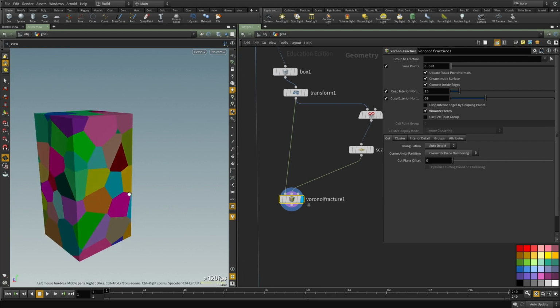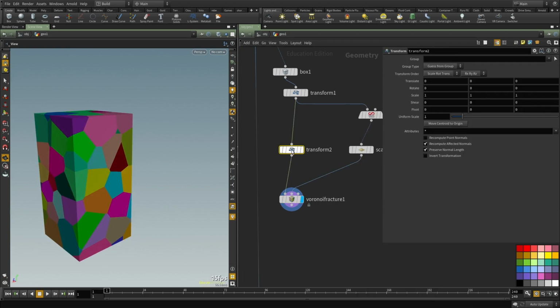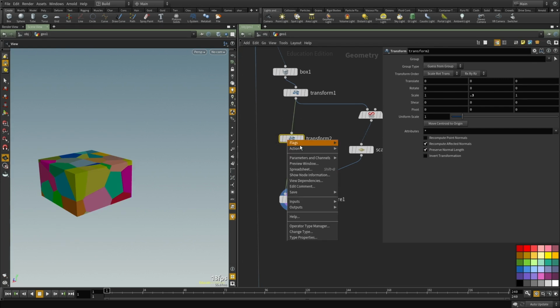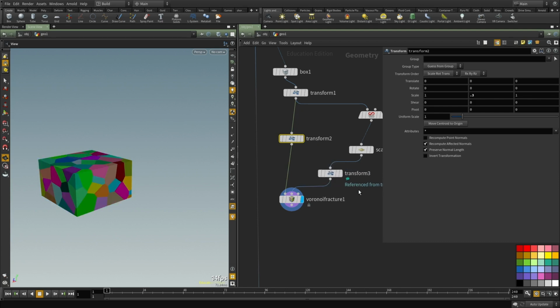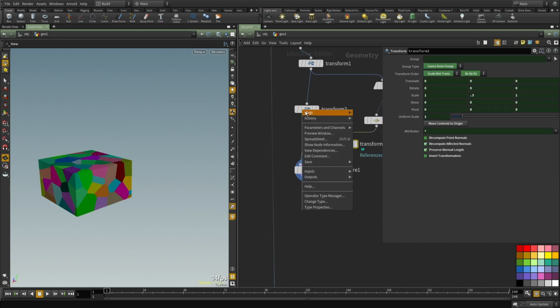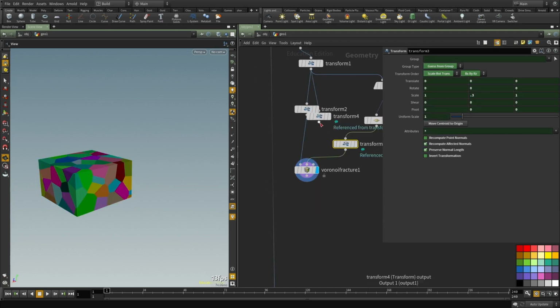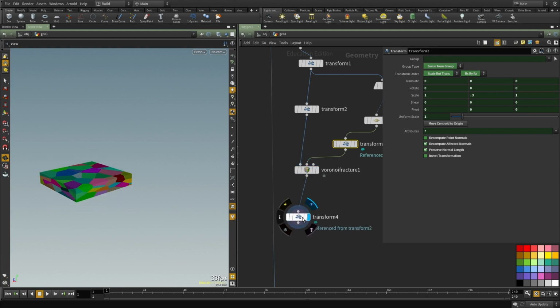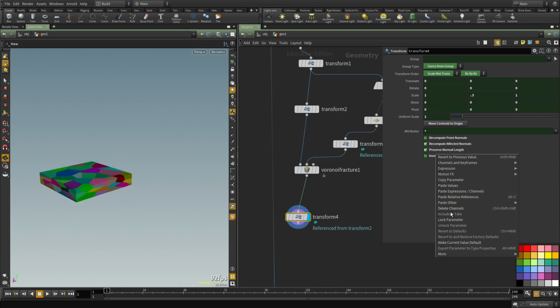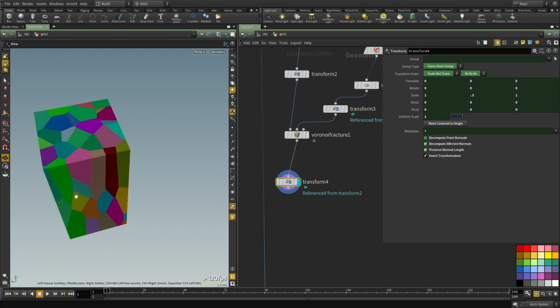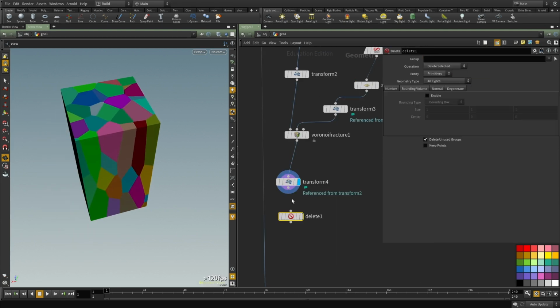Okay, cool. Let's transform it. So 0.3, action, create reference, create another reference, and let's do the inverse. Okay, and let's delete. I just want to quickly delete some parts.